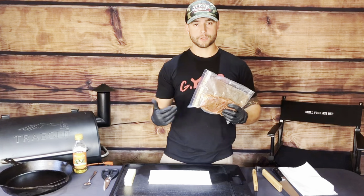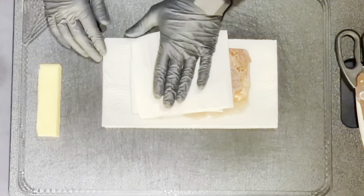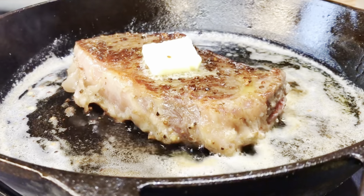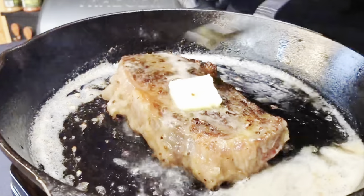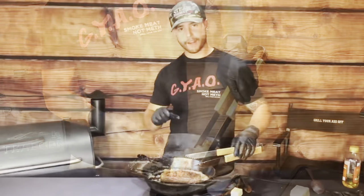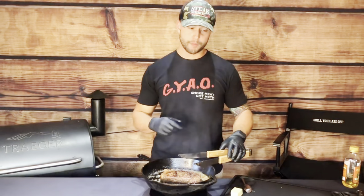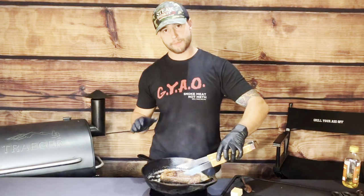Hoping for the best. Whenever we pulled it out, it actually looked exactly like whenever we would pull it out of our sous vide, so we were pretty shocked. Went ahead and patted it off like we normally do, threw it inside a nice hot cast iron pan with a little bit of butter and oil, got a good sear on all sides, and then put it on a cutting board — this was kind of the do-or-don't moment.